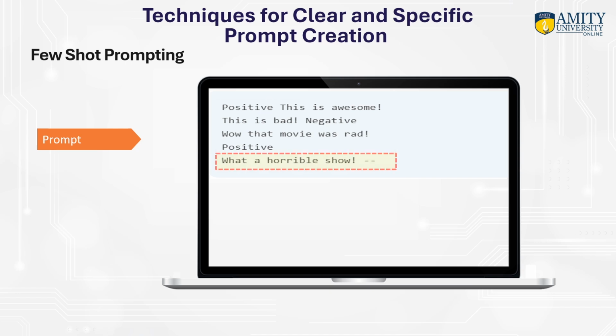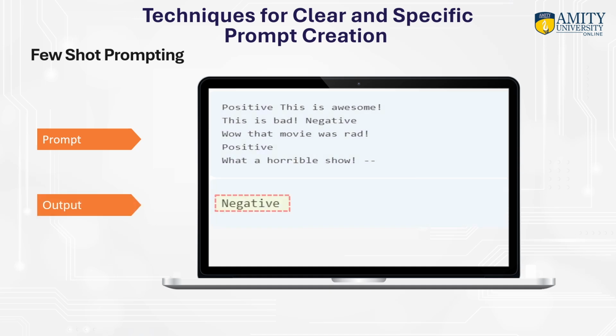So based on all these sentences or texts you have provided as a set of examples, even if they are not structured well enough, because you have seen that here the sentiment was given at the starting, here the sentiment was given at the end, and it is in the next line, so it was not properly structured. But even so, your model was able to analyze the prompt because you have demonstrated a certain set of examples to it before just asking it.